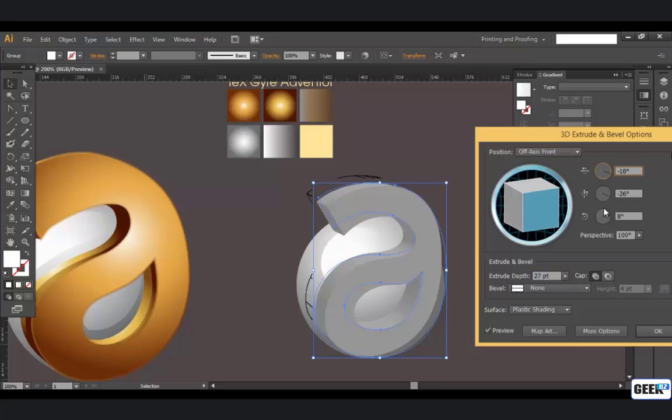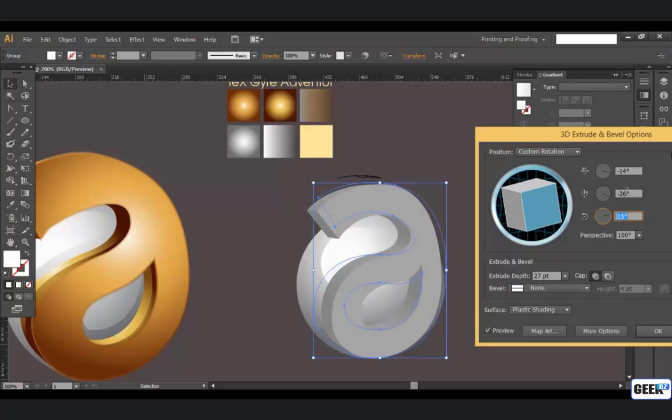Now we'll play with the angles, so we'll just move and check out which angle suits, and I'm doing it with the help of my scroll in the mouse. So I'm just scrolling it and you can see the movement in the text. I'm just selecting the angles, and with the scroll in the mouse just rotating it. This one we need, yeah, this is good. Okay, fine, we'll do some little angle like this.